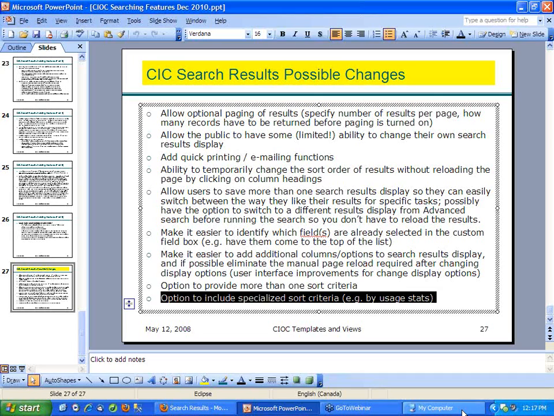So that if you came to me and said, I really want to show which records have been accessed most often in the last 3 weeks, I could give you some code to pop into a box that would automatically do a sort for you and show you the most viewed records in order for the last 3 weeks. I mean, I'm picking an example. It could be anything. It could be in the volunteer opportunity. It could be show me the records with the most referrals in the last month. It could be things that we don't normally have the ability to sort on. This would give you that extra capability to do unusual sorting requests.